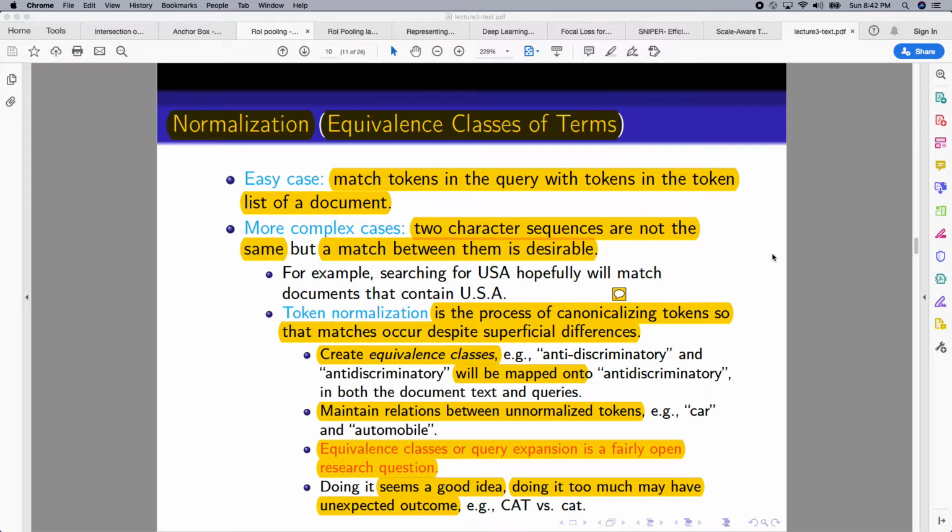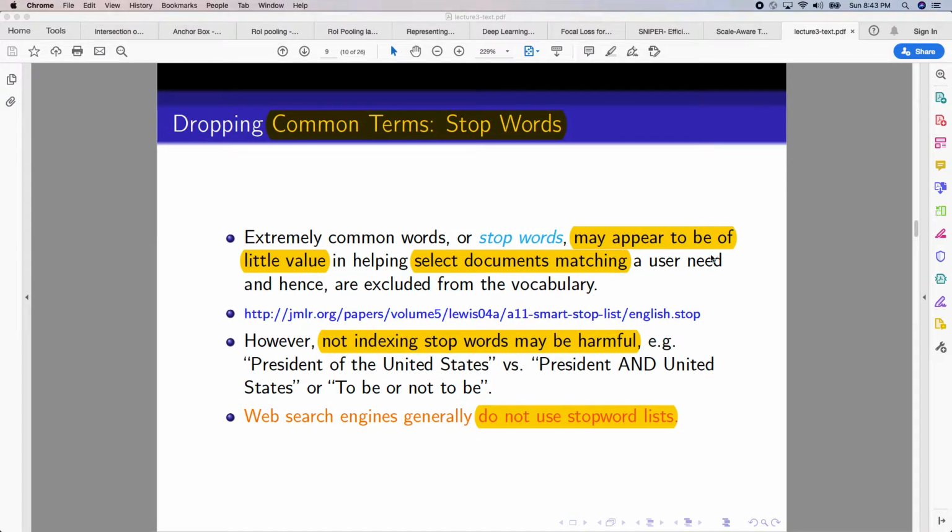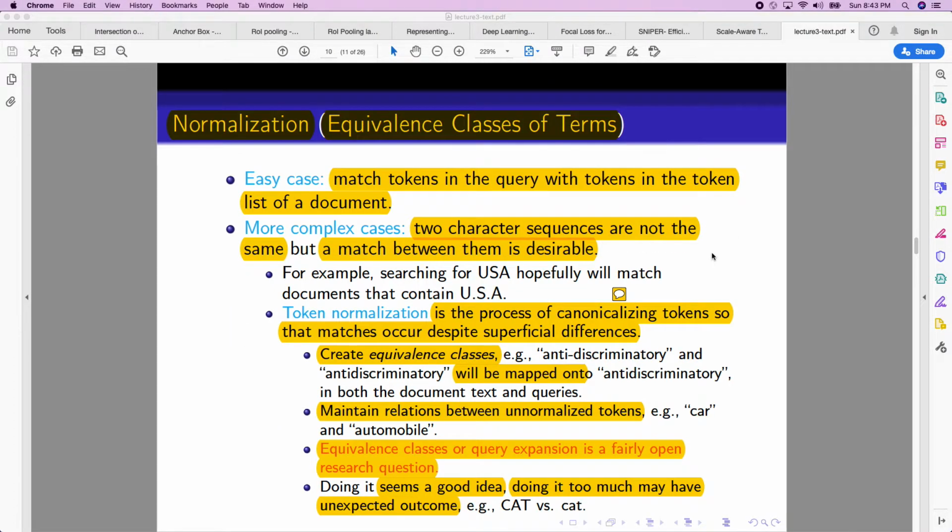Alright, guys, welcome back to the continuation of our lecture series on information retrieval and text mining. The last time we looked at some of the techniques that we can use to build an intelligent IR system. We make decisions as to whether we should drop stop words or not. Today we shall look at normalization as part of the techniques that can help to build an intelligent IR system.